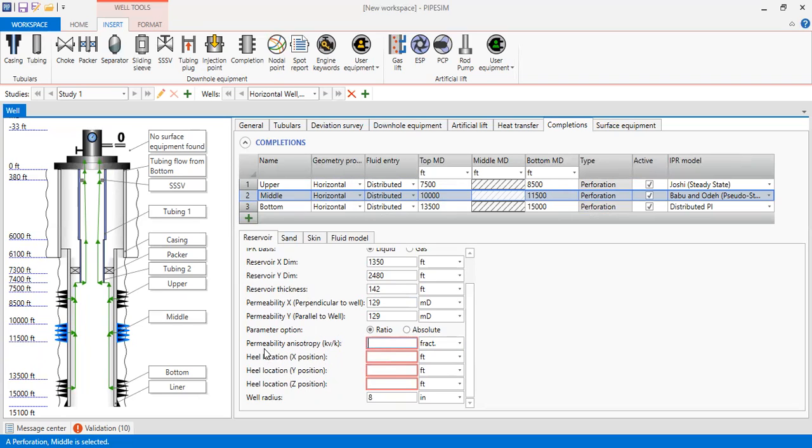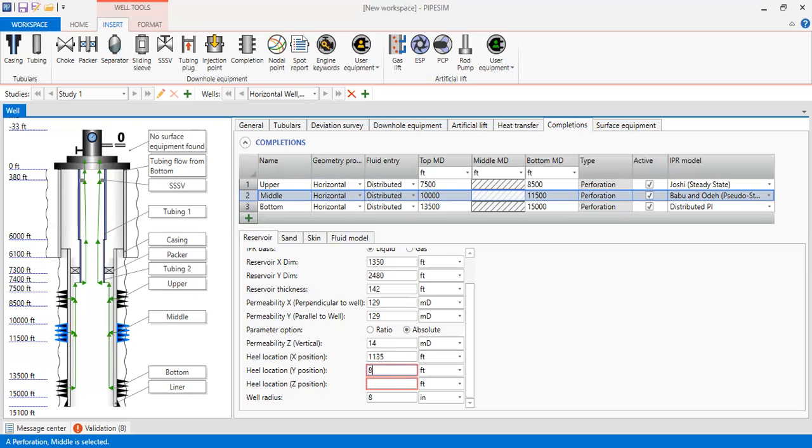Okay, that's why for the permeability anisotropy, we will use, or maybe we change to absolute rather than ratio. And for the vertical permeability in Z direction, we only have 14, all right? Far below the X and Y permeability, all right? Which is quite normal.